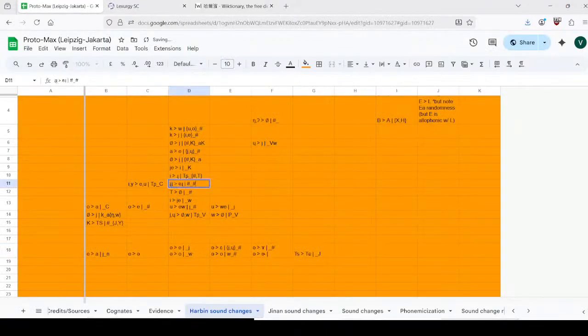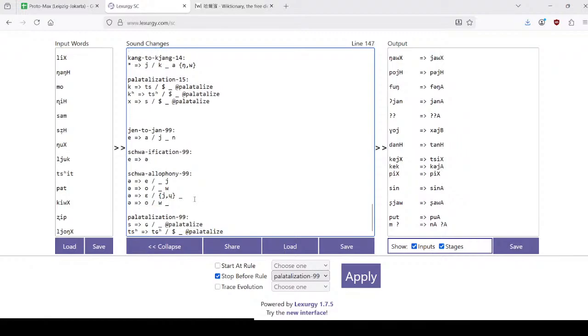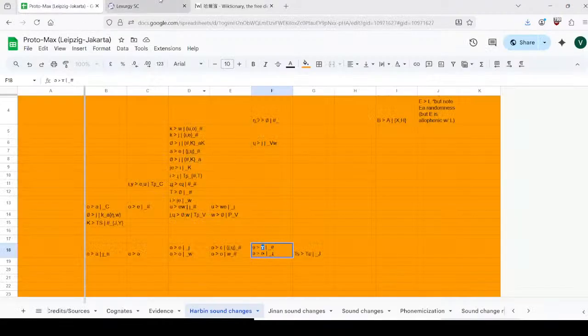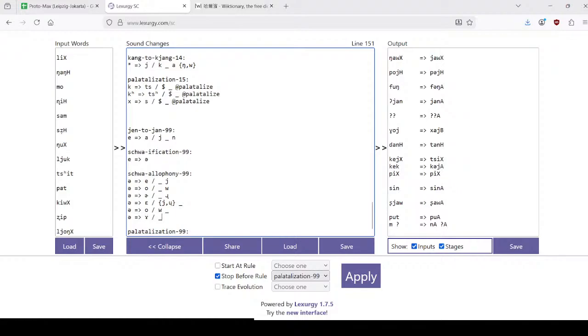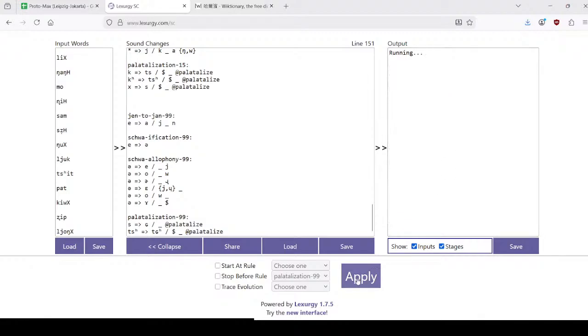Yeah. And then like that. Although in this case, I should probably just put it with the other final glides. And finally, we have, is going to, apply that, and we have full, and oh, I should not stop this before that.